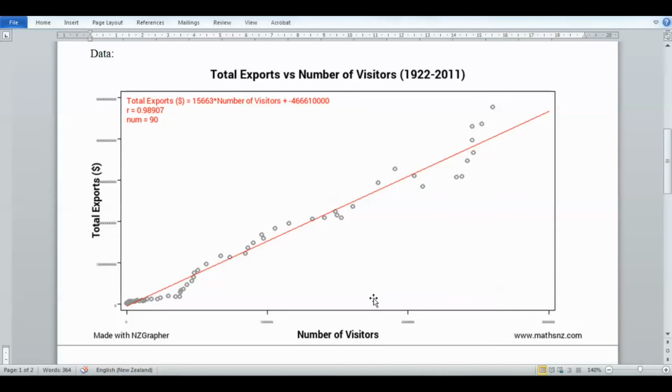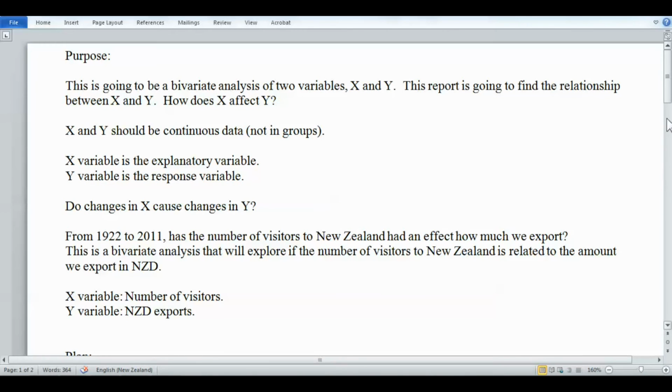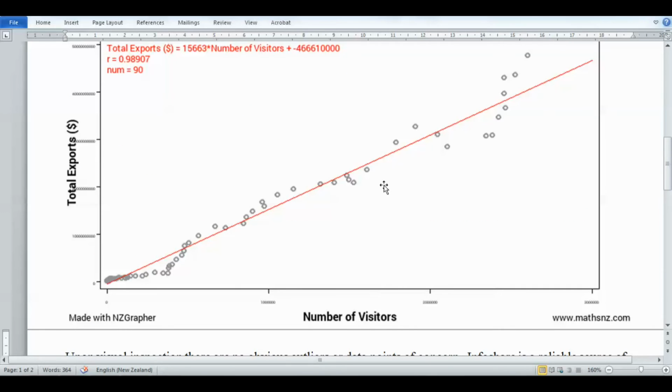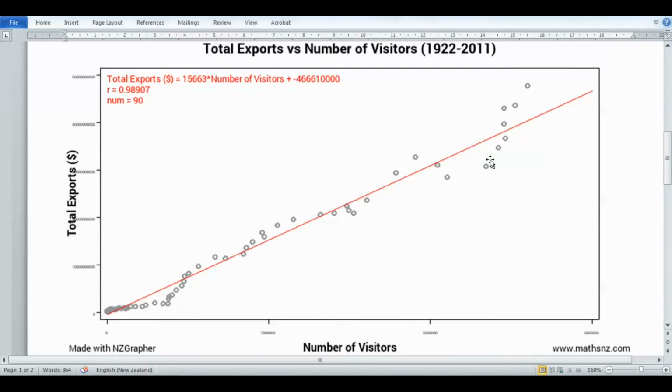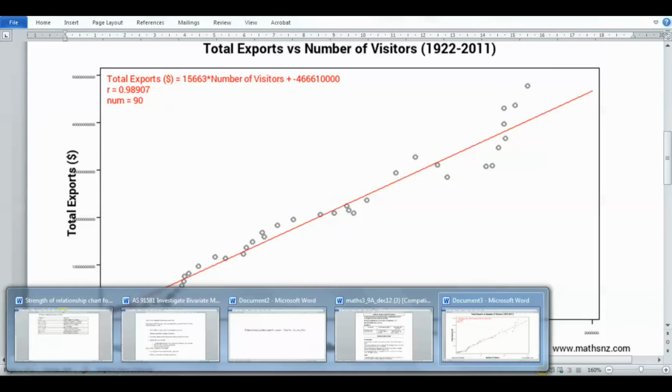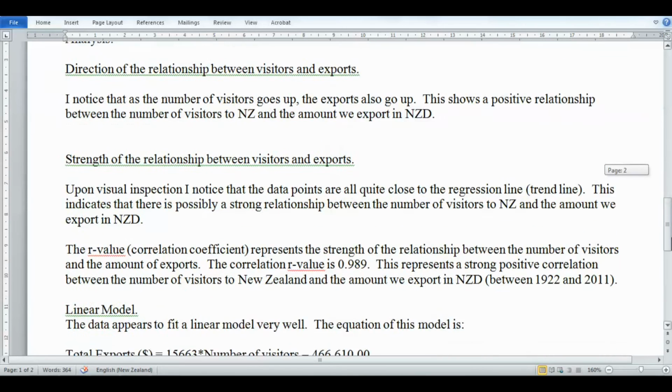So it looks like from about, let's see what that axis is saying, looks like from about 1.66 million visitors onwards, seems like the data points tend to scatter a little bit more. Things are a little bit crazier on this end. So I'm going to make note of that as my fourth observation.